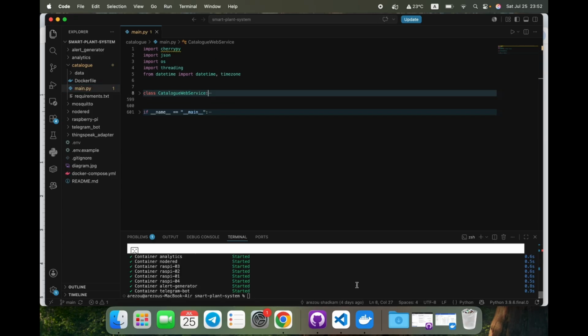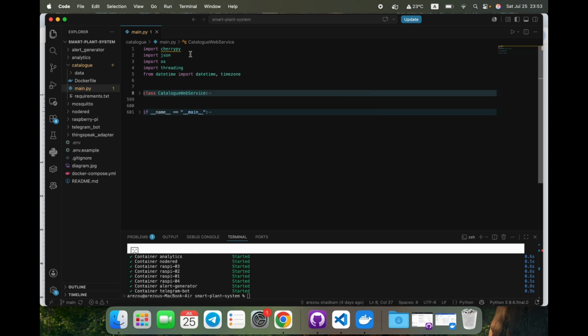The main file contains the complete implementation of the Catalogue REST API. It is responsible for reading and writing the Catalogue JSON file, handling the users, devices, services, and configuration, responding to GET, POST, PUT, and DELETE, and also starting a CherryPy web server. All of them are included in one class, CatalogWebService.